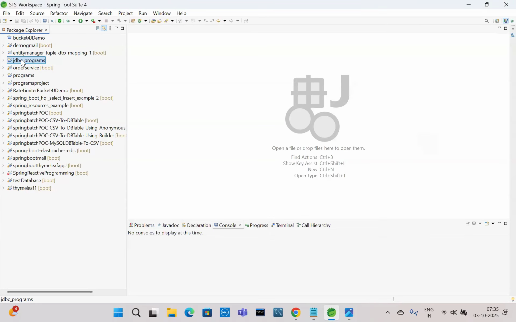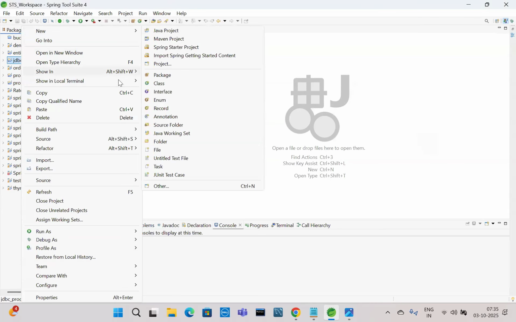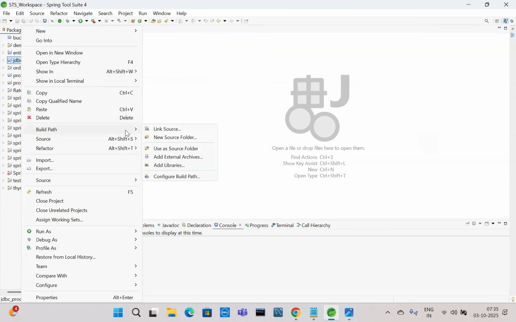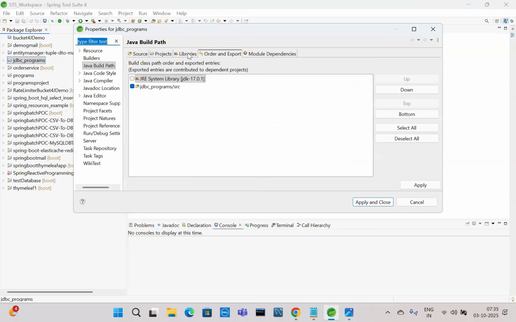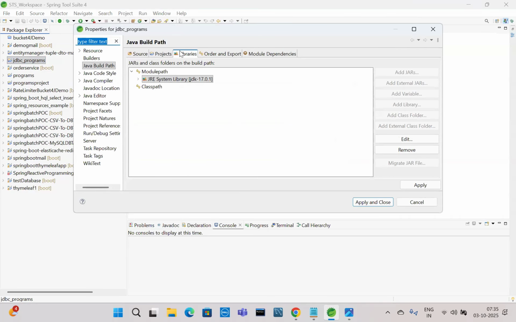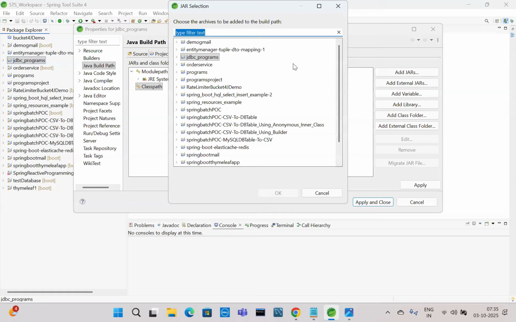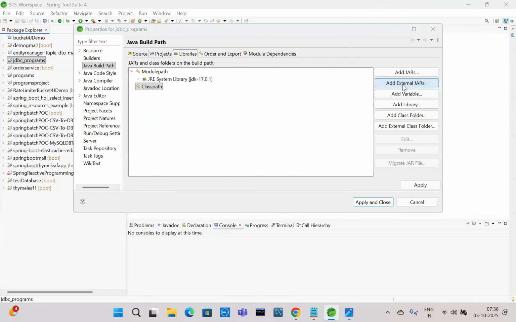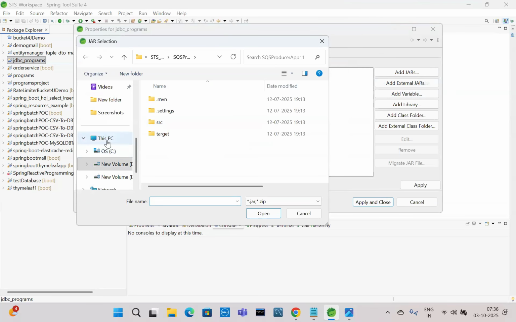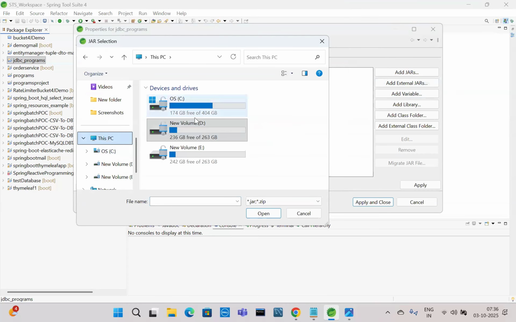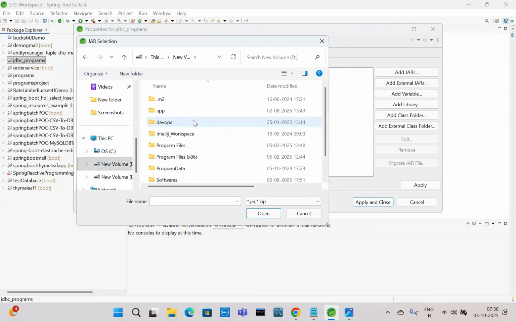Now we need to add dependencies. I will add two: one is ojdbc11.jar, another one is Lombok. Right click, build path, configure build path, libraries, classpath, add external jars. On the D drive I installed Oracle in the app folder.